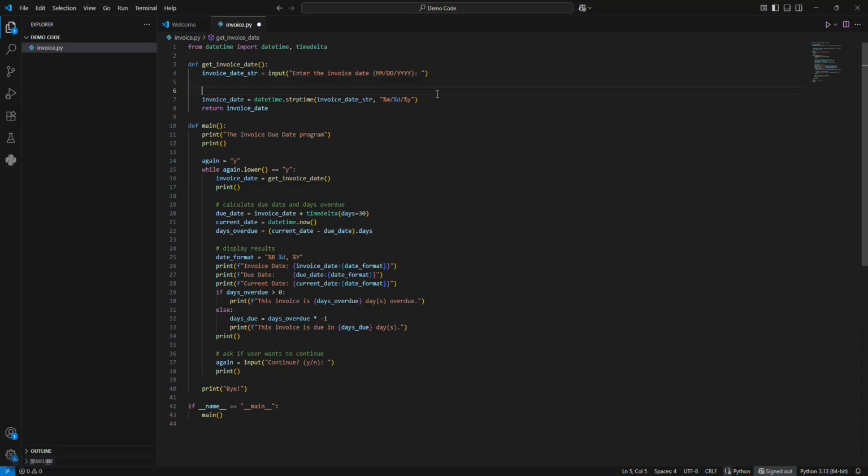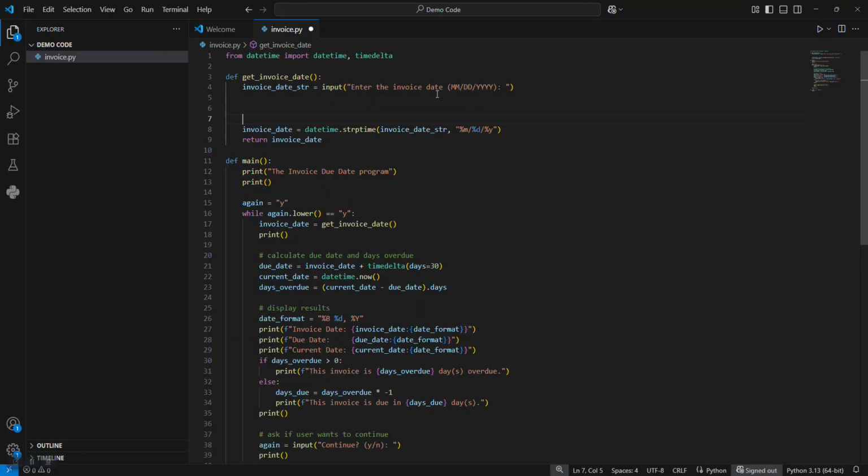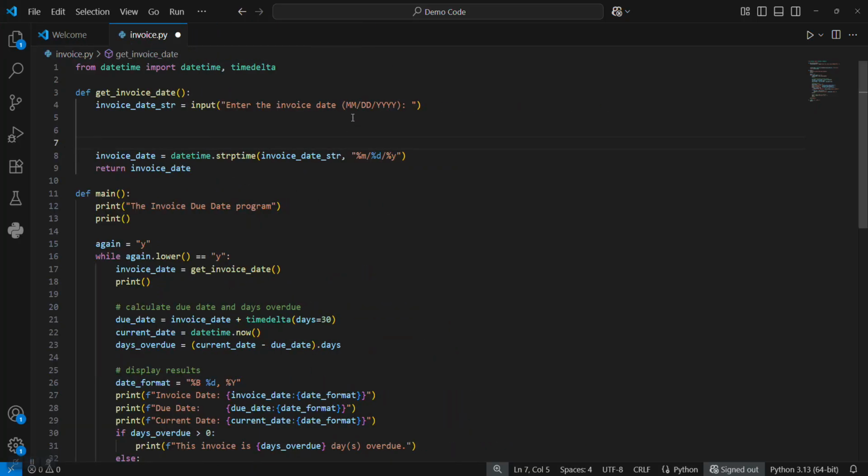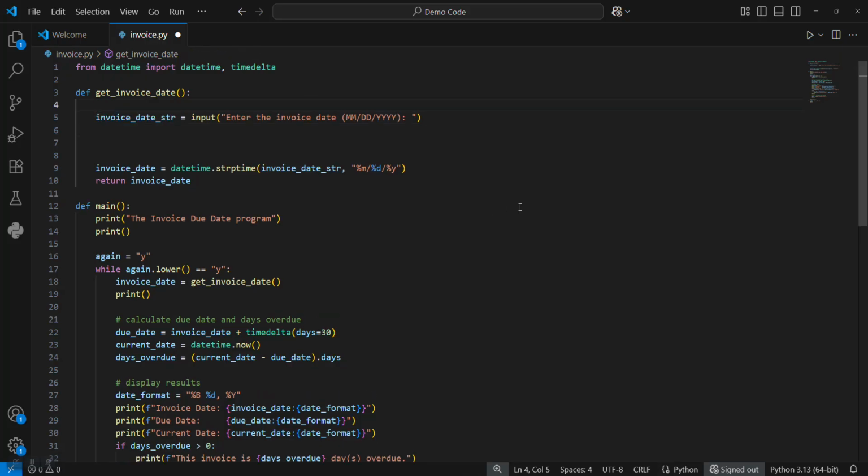Let me zoom in a bit so you can see that code a little easier. And there we go. What I did was add four capital Y's instead of 2. And I'm going to put this all inside of a while true statement, which means I'm going to have to tab that over to indent.